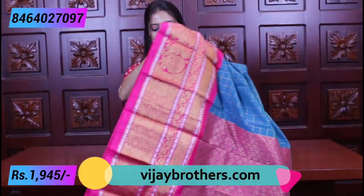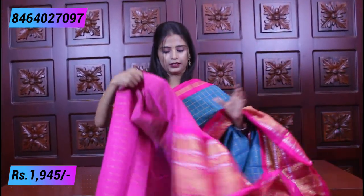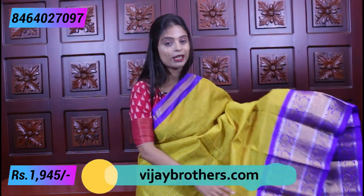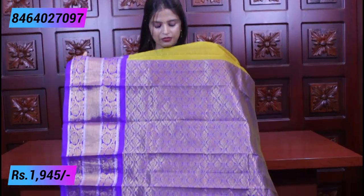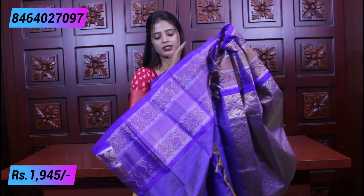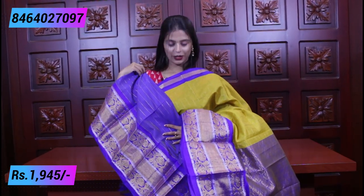This is just a different color combination. The tassels are also colorful — for the tassels and blouse, they have a nice blouse pattern and they are very beautiful. Next color is the mustard color. The mustard color is very good for skin tone — whether it's a day party or night party, the mustard is very good. The color combination is with blue, and it is expected to be very bright and beautiful. The same pattern — no difference, just color combination. Complete weaving style pallu. And the blouse — lines blouse.